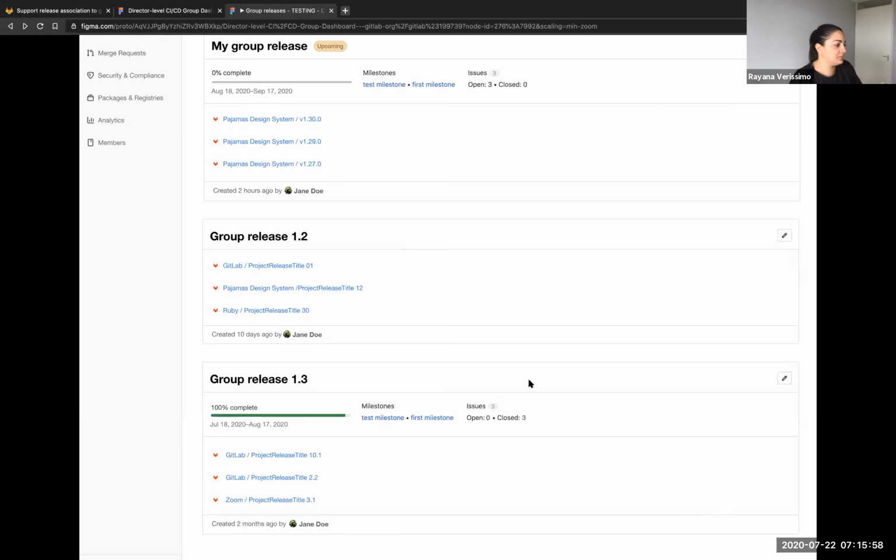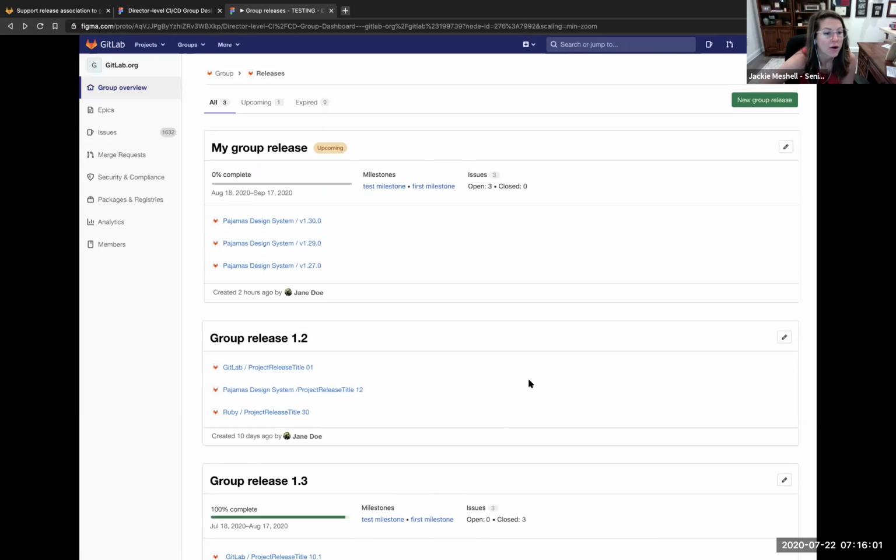Would you want to see aggregated release notes from all the projects in here? I'm kind of leading the witness here, but how would you expect to distribute information from this page to your users? That's a good point. I think adding release notes would be too noisy, because it already feels a bit noisy with all the releases here.